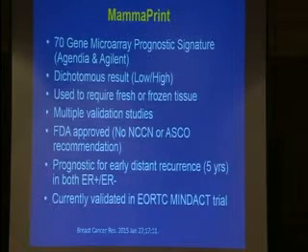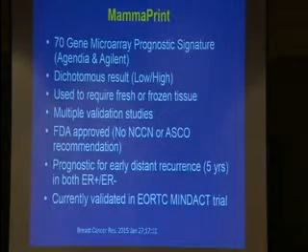The second most commonly used molecular assay in the United States is the MammaPrint, which is a 70-gene microarray versus the 21 in the Oncotype DX. This assay gives only two results, either low or high. Remember, the Oncotype DX gives low, intermediate, and high. The only thing with the MammaPrint is it requires fresh tissue. Only recently they started performing it on fixed tissue, but this hasn't been widely validated yet. The FDA approves it, but it's not endorsed by ASCO or the National Cancer Network yet.